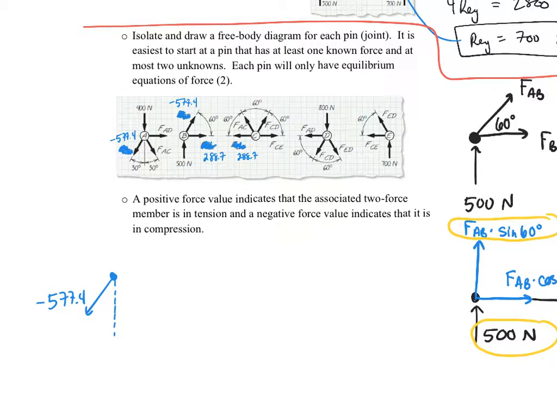We know that this angle is 30. We know that this force is also at an angle of 30. We know that this force is acting horizontally and that there's a weight acting on the bridge with 400 newtons. Now, if I look at this diagram and I ask myself, all right, let's go to the x and the y direction. What's the one thing I need to change though? Or what's the one thing I need to look at differently?